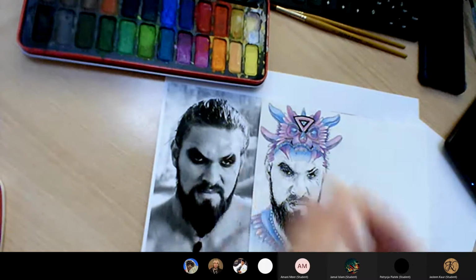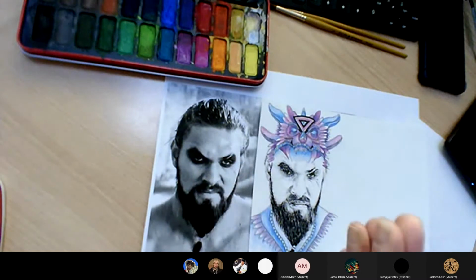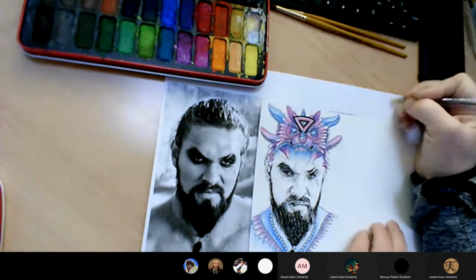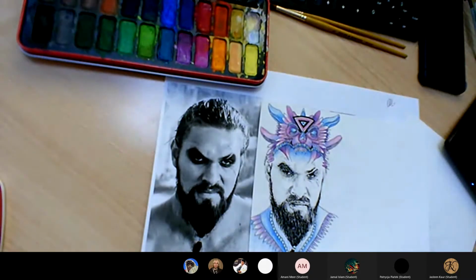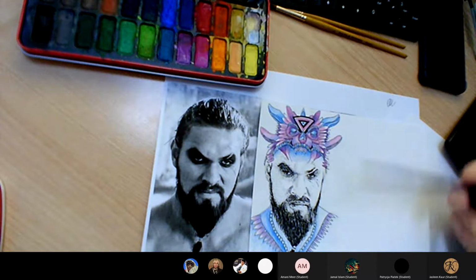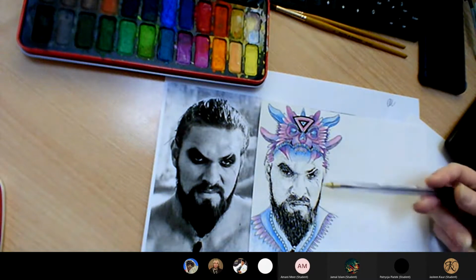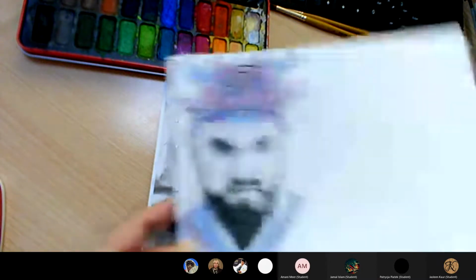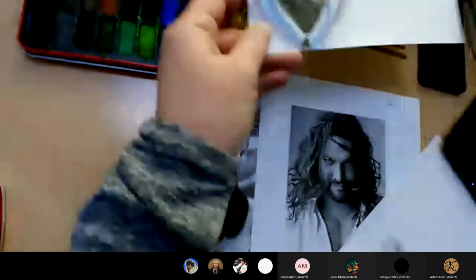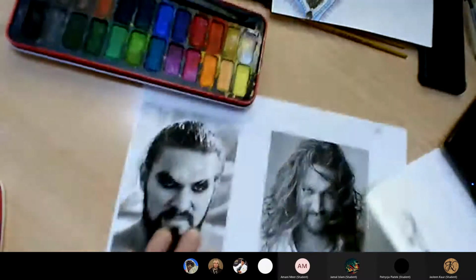Now, I then need to think about that. There's a few things I like and a few things I don't like. Some things worked, some things didn't. It's really thinking about that before you move on to the next thing. I quite like the fine liner. I didn't like the position of the dragon. It isn't symmetrical and it doesn't fill the page. I did a dragon because the picture is him out of Game of Thrones. But I need to think about where I'm going next.